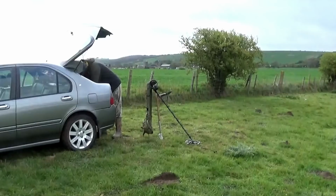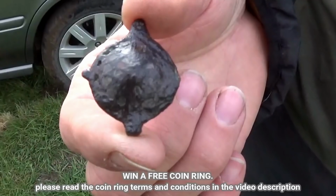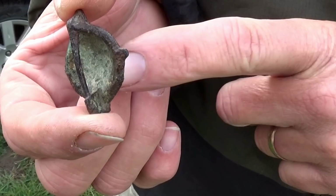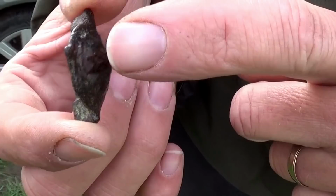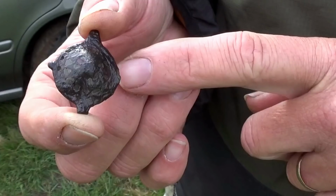Now, because last time we were here, Gary found this lovely little umbonate brooch full of corrosion and stuff. Let me show you what he's done with it since then. If you remember how it was, that looks just remarkable. And it's really sucking in all the, what do you call it, wax? Resin wax. But the pin intact and all that enamel on the top, that's just a gorgeous piece. And it looked like a lump of old iron when he dug it up. In fact, I'd have beat it with a spade or something. He didn't, he knew what it was.